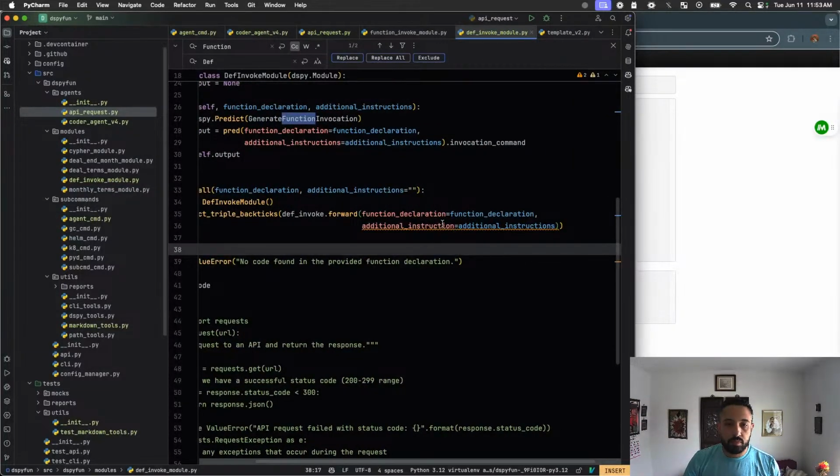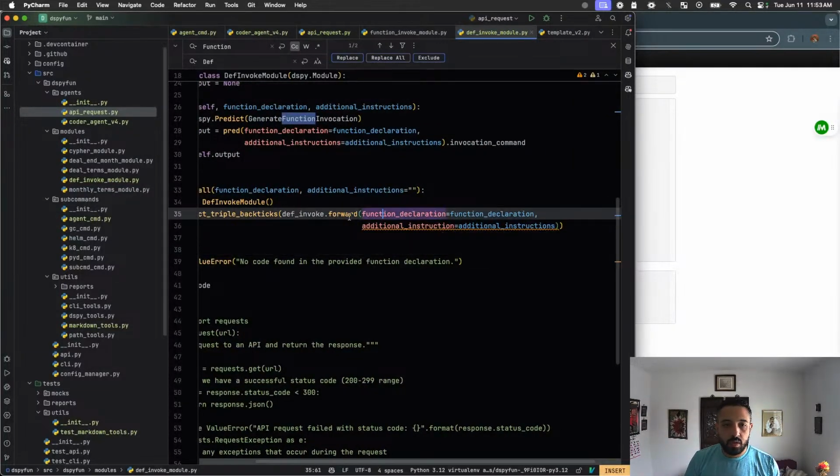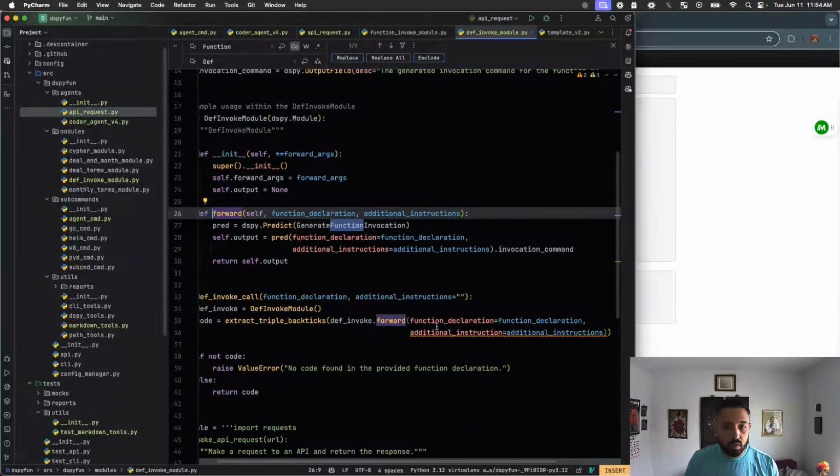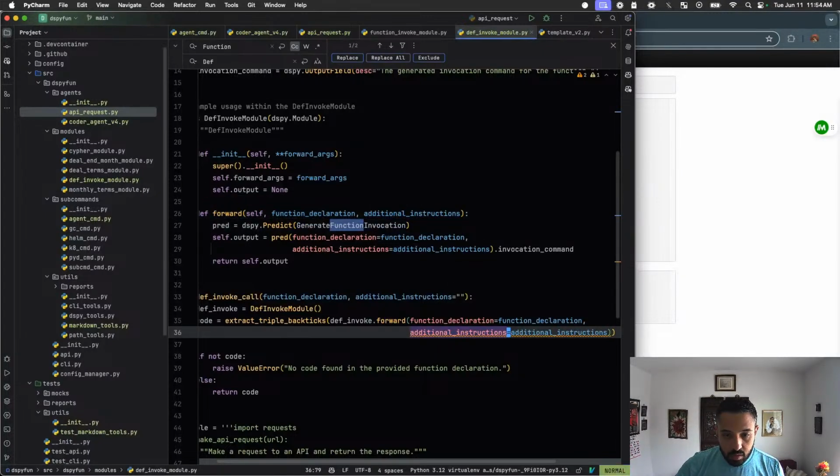Cool. Forward. Well, instructions. All right.